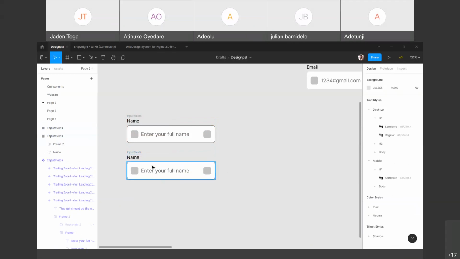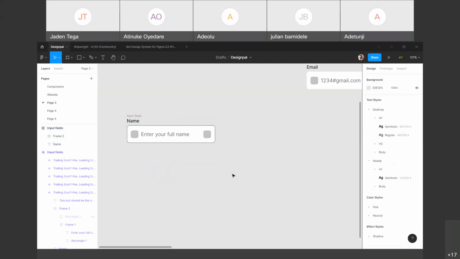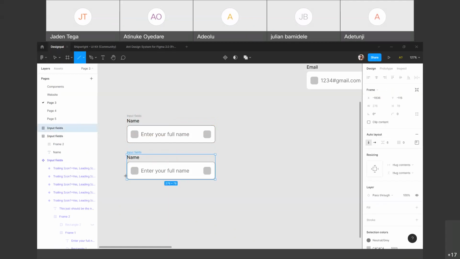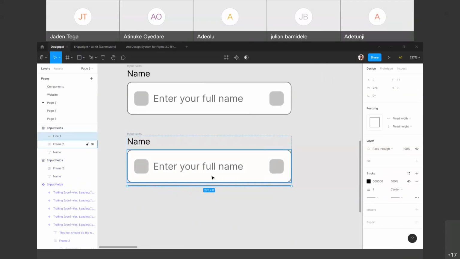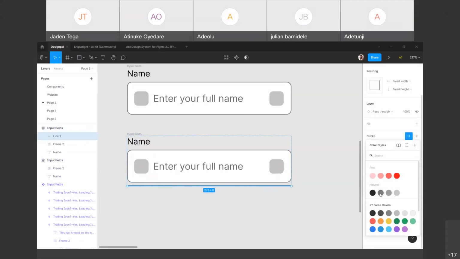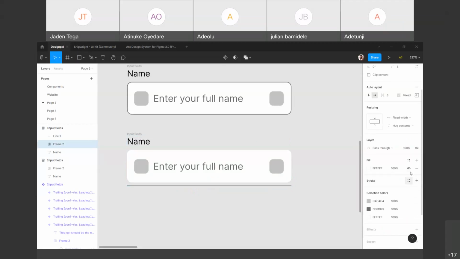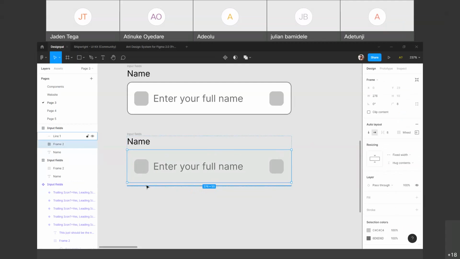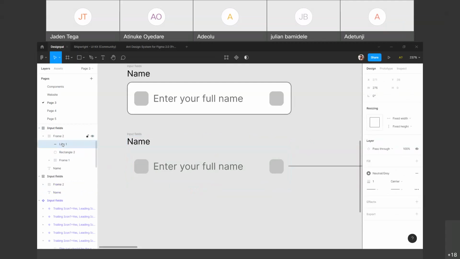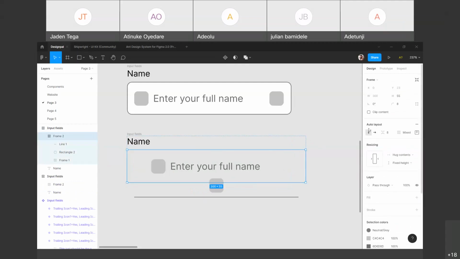You can design your form with just a line, right? Let's give it this, and let me put this. No, I'm doing the wrong thing.